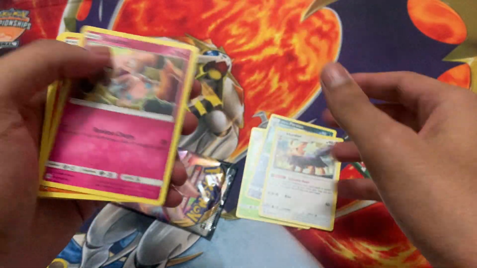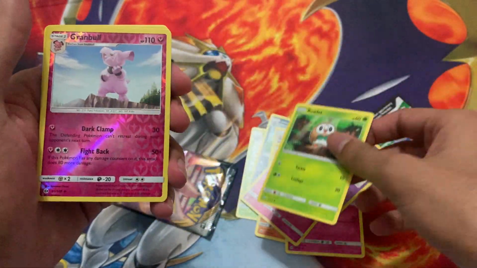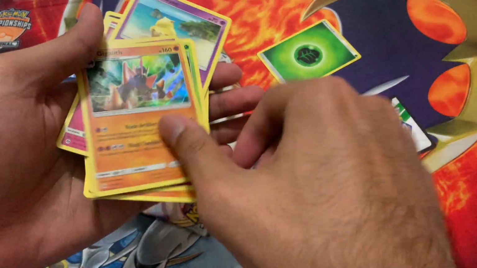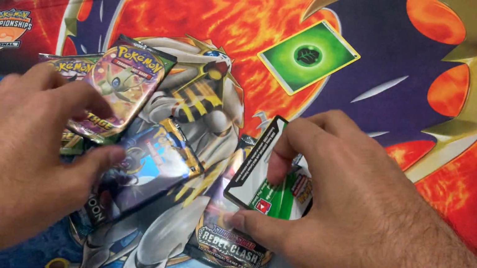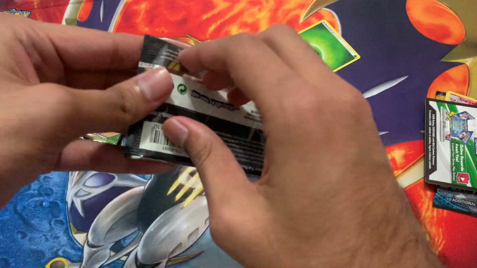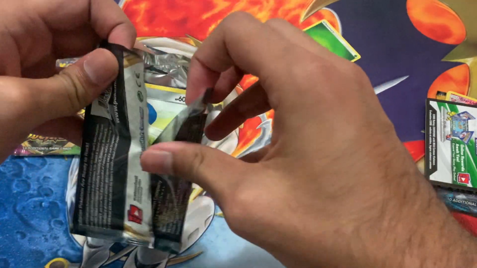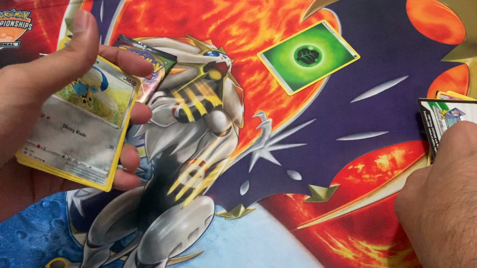Alolan Persian, Dartrix, Snubbull, Makuhita, Cutiefly, Drowsy, Rowlet, Granbull, and our rare Gigalith. No one loves you, man. Just leave energy. Alright. Still, anyways, a rare is a rare. You can't complain. But since I'm getting this pack in something that is way out of rotation, I'm gonna complain anyways. Rebel Clash. The set that no one remembers. Everyone is going either for Darkness Ablaze or, you know, all right, the code card.